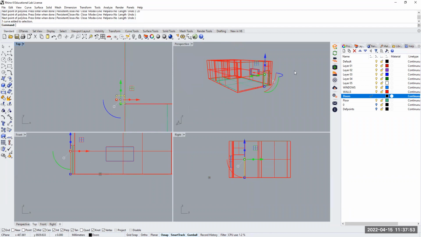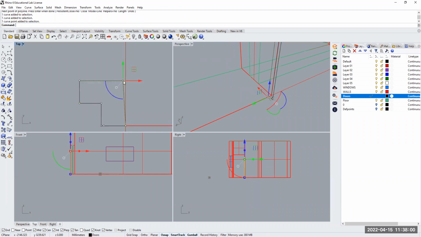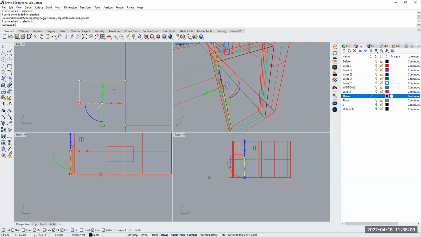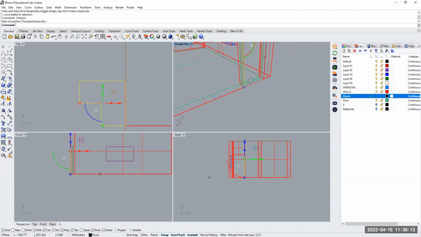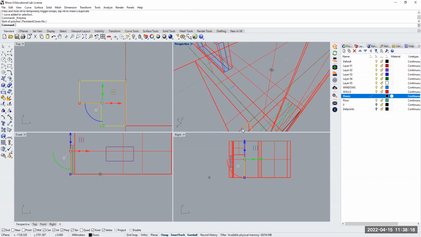Let's check where it snapped to because I think it looks odd. This needs to be slightly moved. I don't understand what was going on, but anyway. Oh, there, it snapped to the wrong object. So I can either start fixing it or I can redraw the whole thing. Right now, I just need to grab these points and move them downwards from this view.